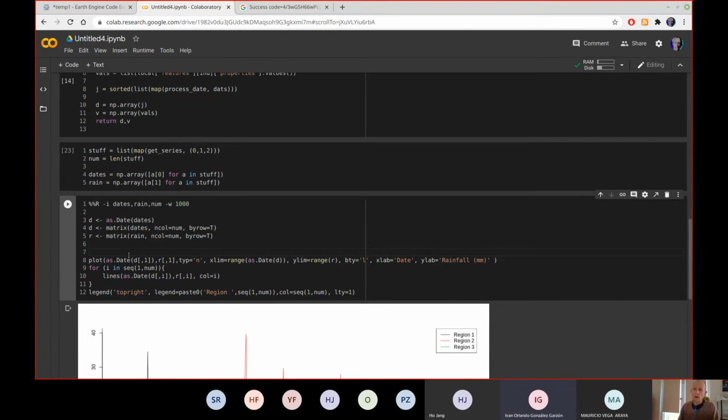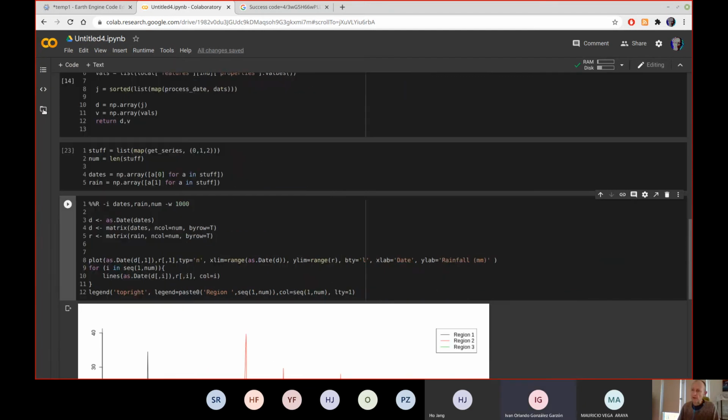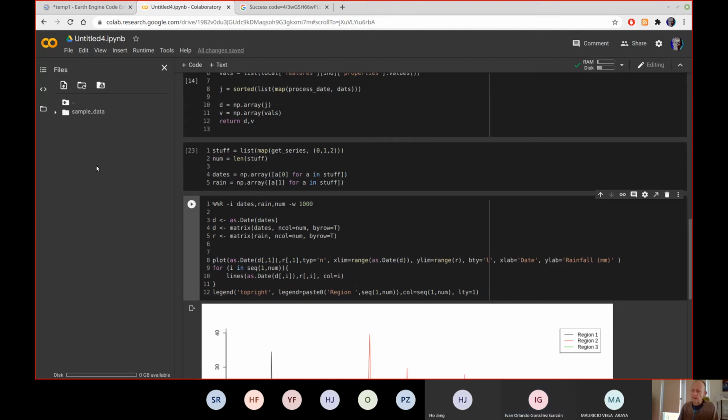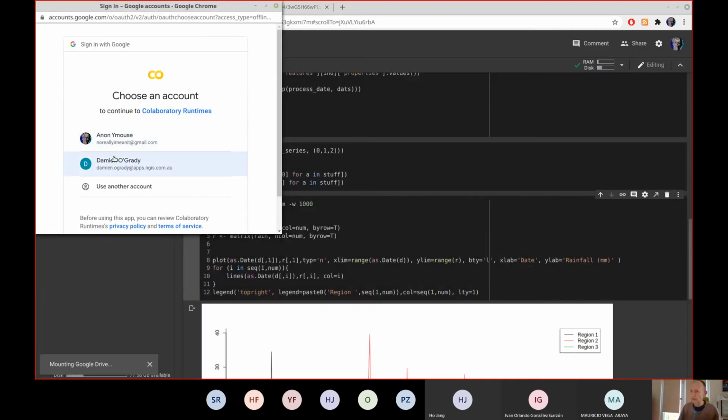Maybe in our Google Drive account, I guess. It will be in your local drive here. It will fall here. Oh, I didn't see that. No, you just click this. Now bear in mind, this is a temporary virtual box, so it's not connected automatically to Google Drive, but just clicking this button here will mount Google Drive. It makes it very easy. You just click it, connect to Google Drive, choose an account.